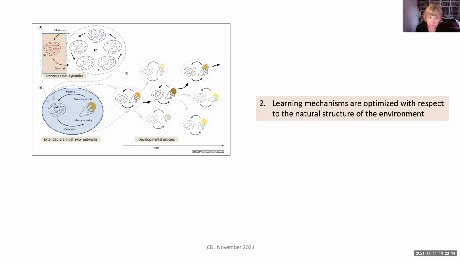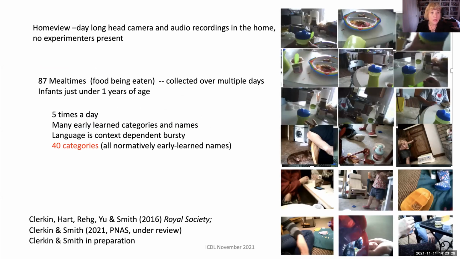And this is where I'm going to go to the HomeView data, and the findings are kind of new, and I'm on the early end of talking about them, but I'm really interested in what you all think. So from the HomeView corpus, what I'm going to do is talk about data that was pulled from one context. You have to look at a context because everything in the massive data of the real world is sparse.